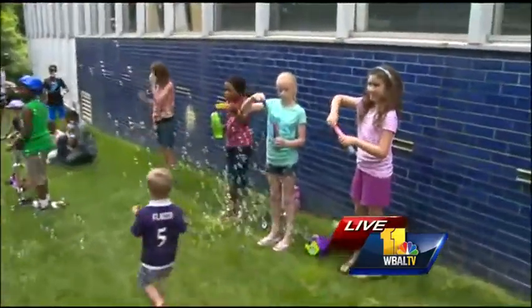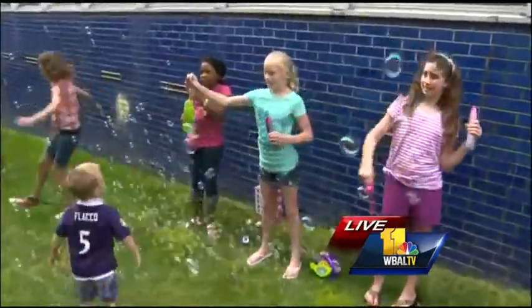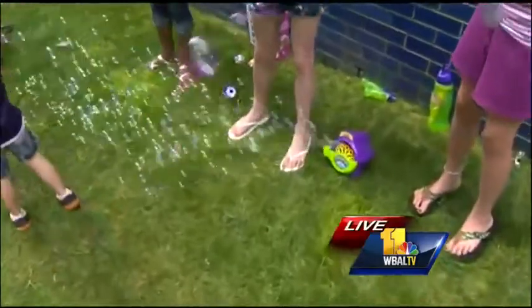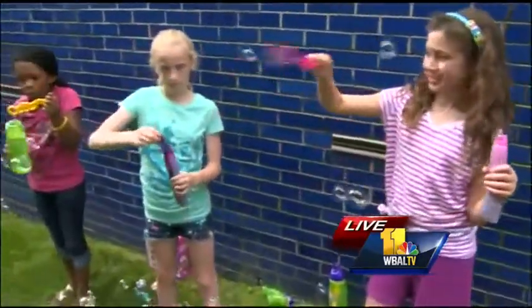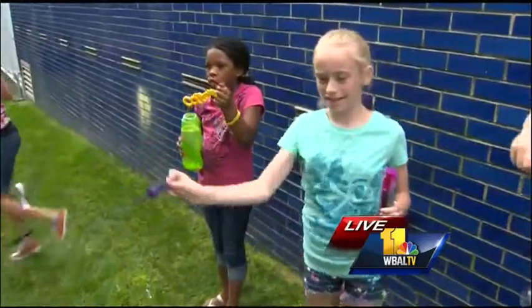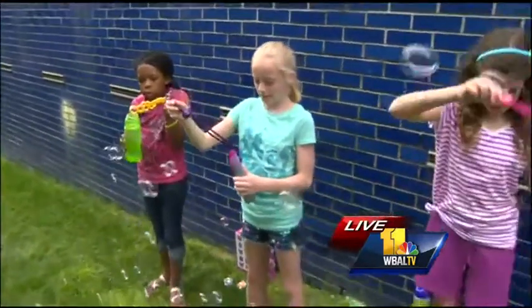Bubbles are a mandatory must — you can see all the kids gravitate to it. The Hurricane Bubble Machine actually blows thousands of bubbles a minute. These are colorful bubbles that mom and dad, they wash out of clothes, but they are designed for outdoors. Let's not use the colored bubbles inside, but a lot of fun.